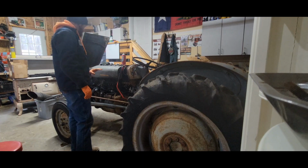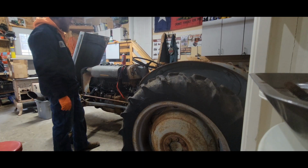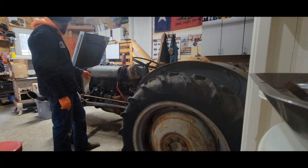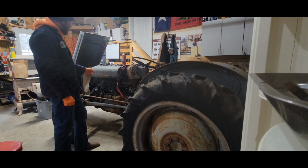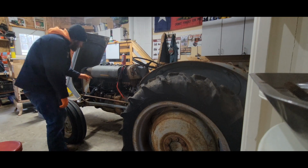Again, it's silly to try and get it running like this because I have everything new coming for it. But I'm just curious, so I'm gonna file the points down with a little bit of sandpaper if I can find some, and then I'll adjust the points.